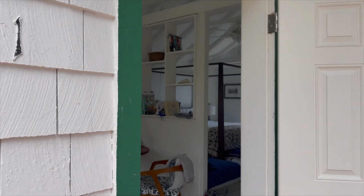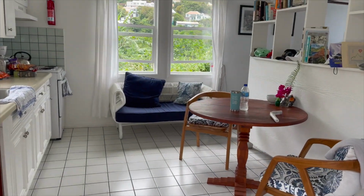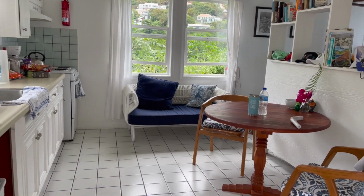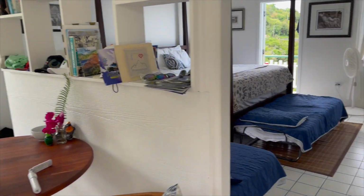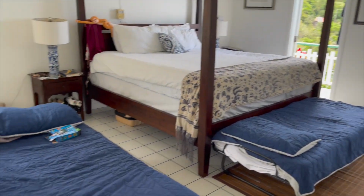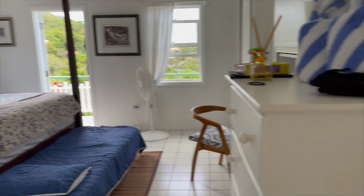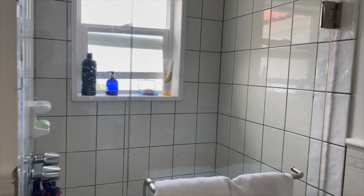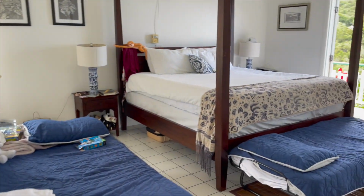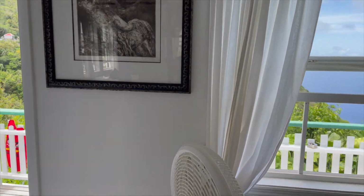This is room one at the Cottage Club. We have stayed at the Cottage Club for 1 month and we love it. It's very spacious. I have a full kitchen. The kids were able to stay with us. They had their own little rollaway beds. We have a big king size bed. Nice bath, with a view, of course, of the ocean. So we really, really have enjoyed the Cottage Club, and wait for it.